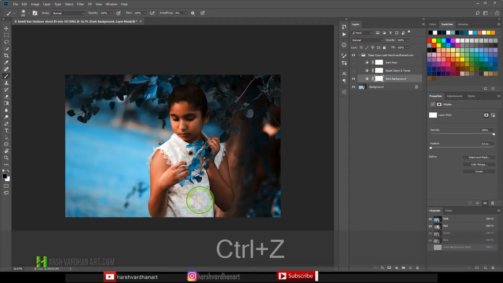With low opacity, or you can go for 100% opacity if you want to completely remove the darkness. But in this case I am using the graphic tablet, so I'm just painting lightly, and that's going to give me the lighter opacity or the light stroke. But if you are using the mouse, then you can use the opacity from the top to change that. So you have to keep on changing the opacity from 20% to 30% to 50% depending on the stroke opacity you want.